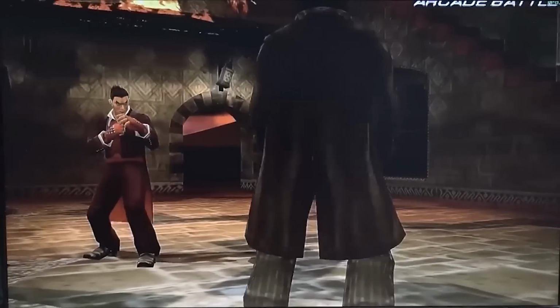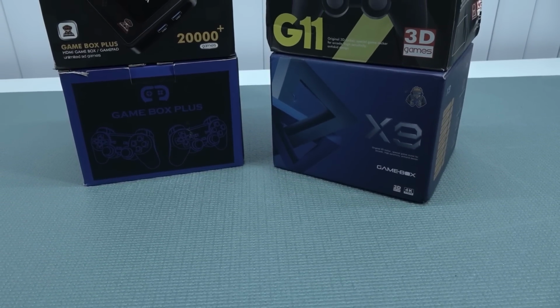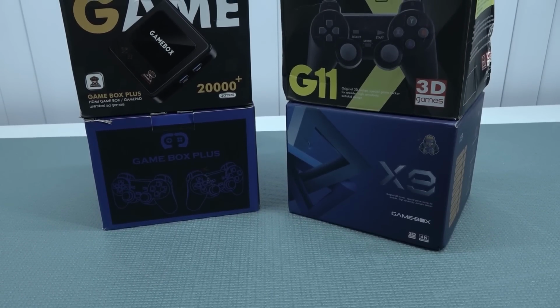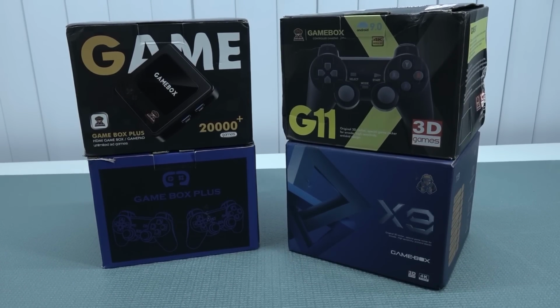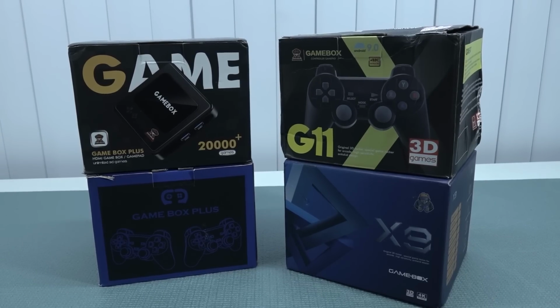Think about God of War. Round two. A lot of my Wicked family have been watching my videos. And yep, it's more of the same. That happens all the time. But I find it quite interesting to see what they're actually going to make, because they do have some minor upgrades here and there. But the overall performance is mostly the same, with some differences between the software. Yeah, let me know which one you like.